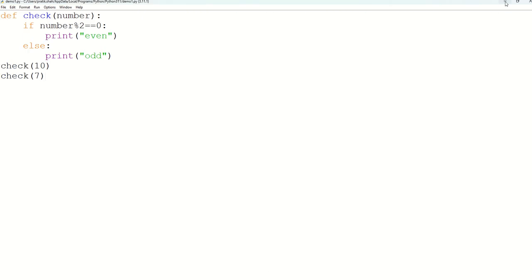Same way you can use the return keyword also in Python. So there are two, three things which you have to remember. Return is a keyword in the Python programming language. Second, obviously it can return a result. And third, it is not mandatory for a function to have a return statement. It is not compulsory. Okay, and if there is no return statement in the function body, then the function by default returns None. That we will check with an example, but right now we will check how the return statement works.